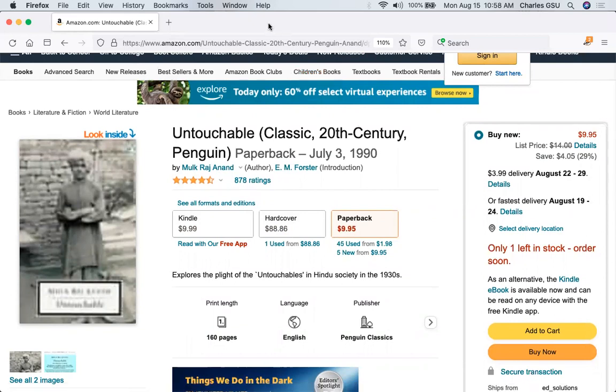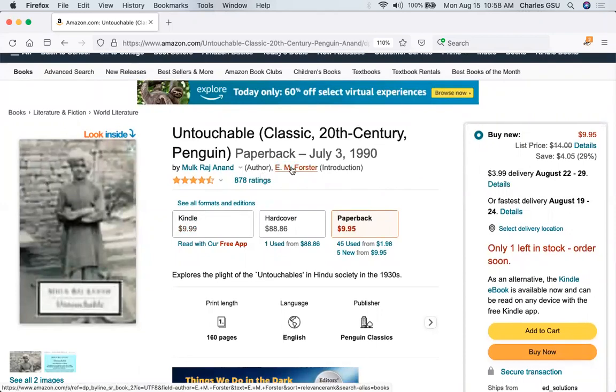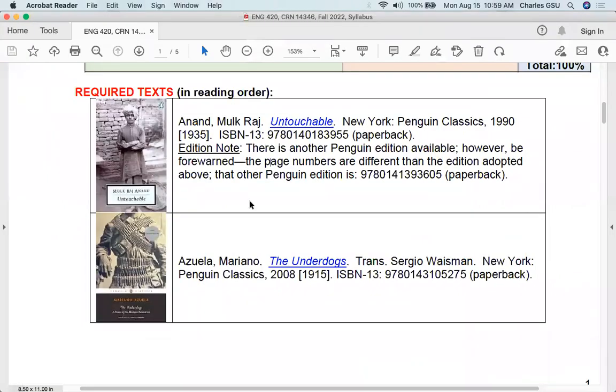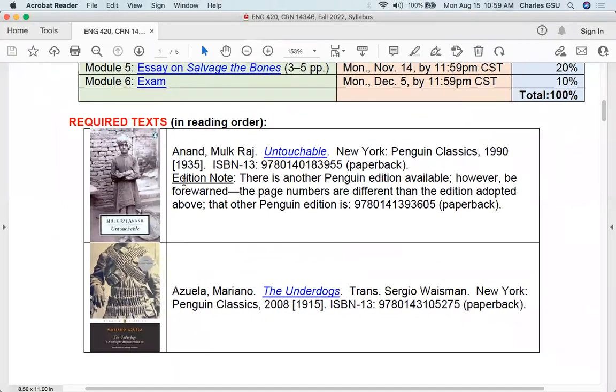So when I make video lectures and I'm talking about this novel, Untouchable, I will say, on page 192, when Bakha, the character, says blah, blah, blah. And that won't necessarily be the same on a Kindle, because you can change the font size and settings on a Kindle. Now, about this particular novel, I mentioned in here, both in the module and in the PDF form, that there's another Penguin version of this novel.